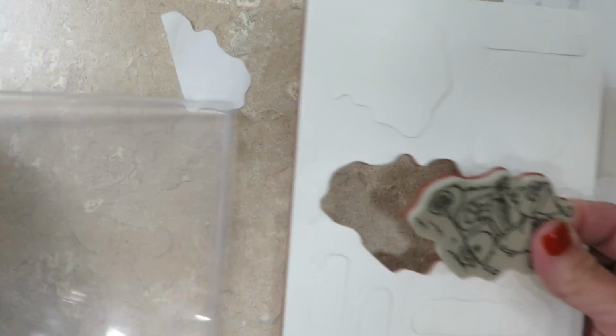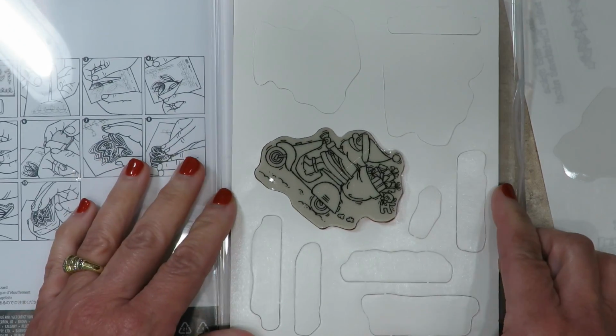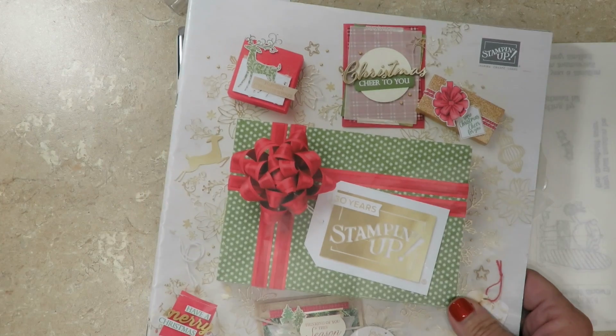Now when I go to store these stamps, I do keep the frame of the stamped image inside my case, because at a very quick glance, that's going to show me if I have an image that's missing when I'm stamping with friends.